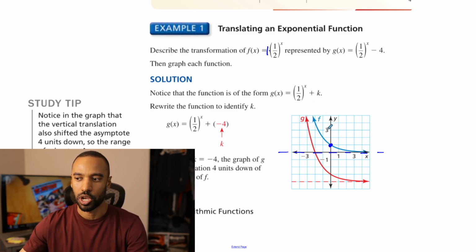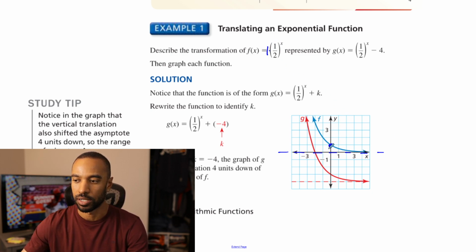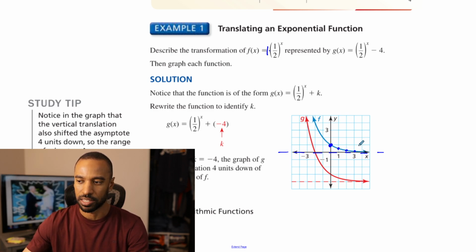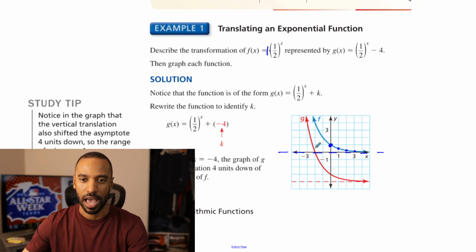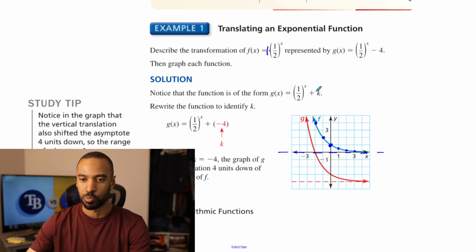The 1/2 will show what I multiply by. 1/2 each time x increases by 1. Over 1 is times 1/2. Half of 1 is 1/2. Half of a half is a quarter. Half of a quarter is an eighth, etc. And I can divide by 1/2 going to the left, which is multiplying by 2. 1 times 2 is 2. 2 times 2 is 4. And I'll get those points.